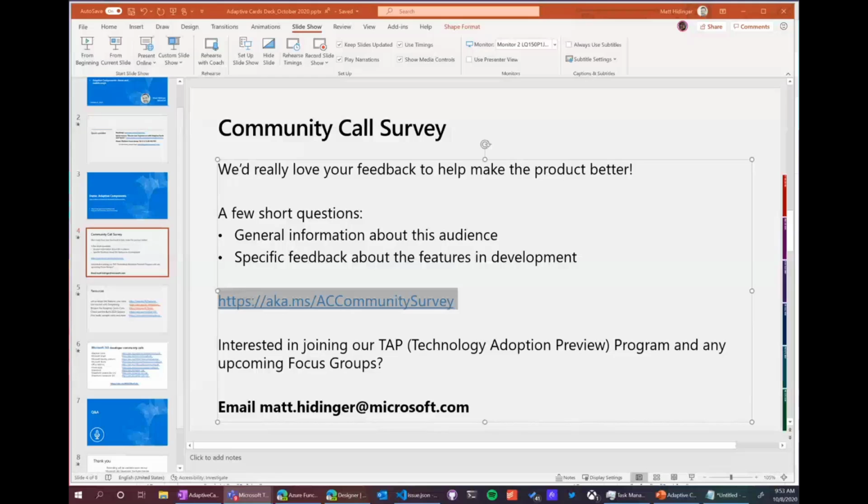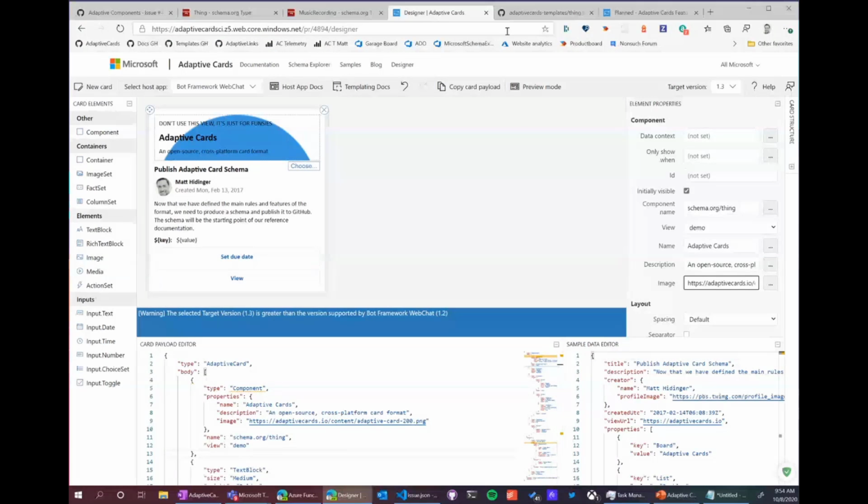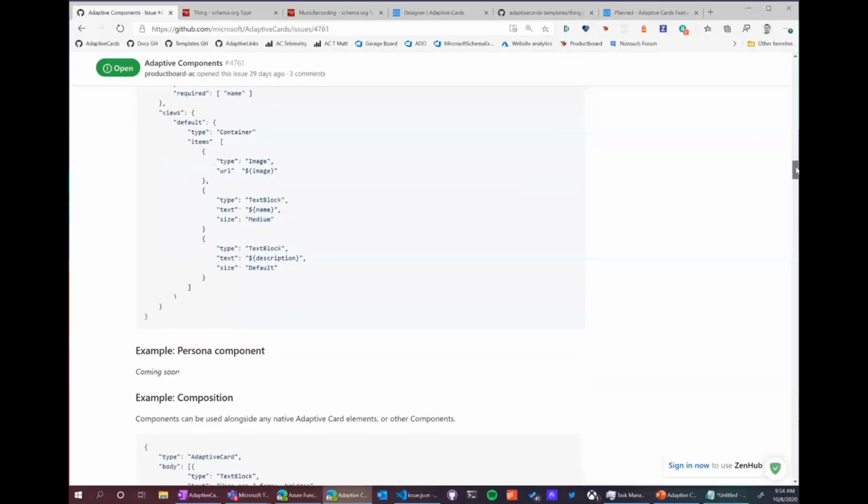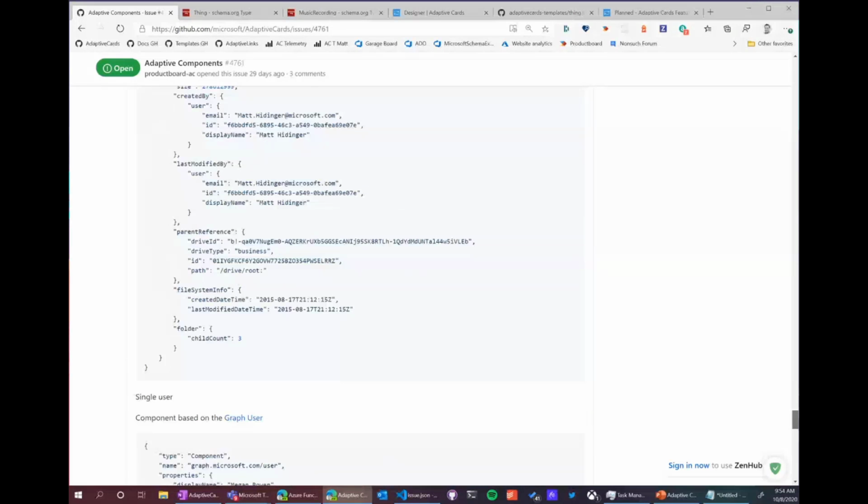Sure. This is David. So no, the body of a component, what defines it, the molecules, as Matt called them, are not injected inside the body of the card. It's really only the component definition that is in there, and everything is dynamic. So at runtime, as the card is rendered, unless there is a local copy available, the SDK will pull the latest version of the component on the fly and render that. Right now, obviously, there is no versioning story because this is just a prototype, and there's a lot we need to figure out in terms of how we handle versions.